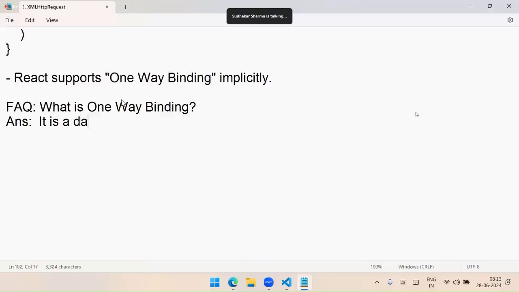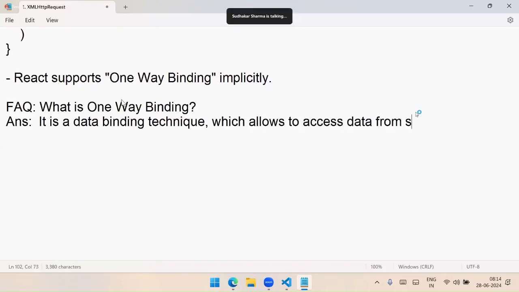It is a data binding technique, which allows you to access data from a source and bind to UI elements.